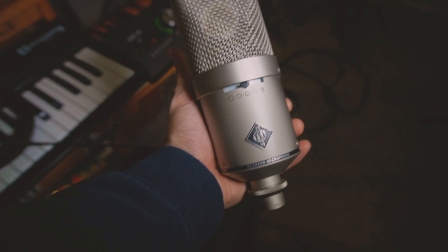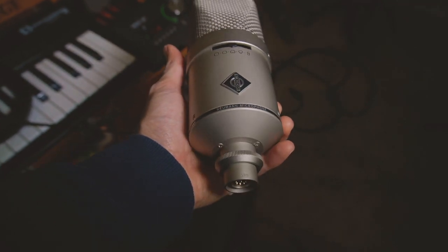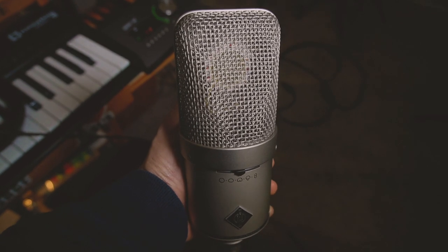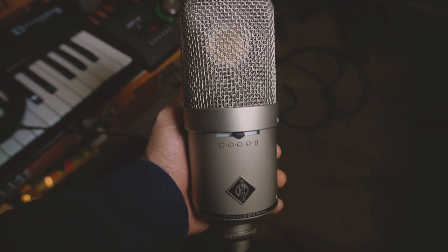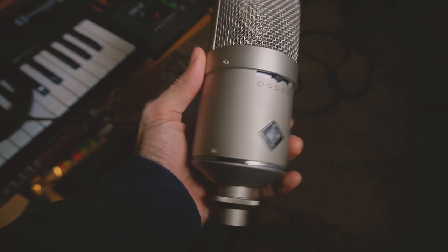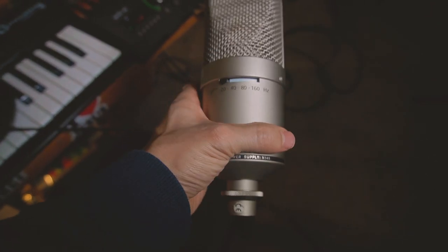The Neumann is very warm, has a warm bottom, and it also has a lot of sparkle. My favorite use for it is male vocals. That's absolutely my favorite use for it because it brings out a lot of airiness to it. For female vocals, it tends to be a little bit harsh. But of course, it's a $5,000 microphone, so you could use it for recording pretty much any instrument, and it's gonna sound really good. So now I'm gonna show you the female vocals.